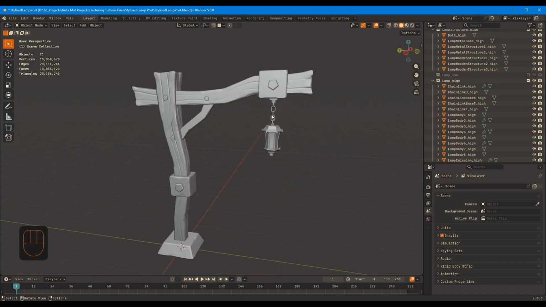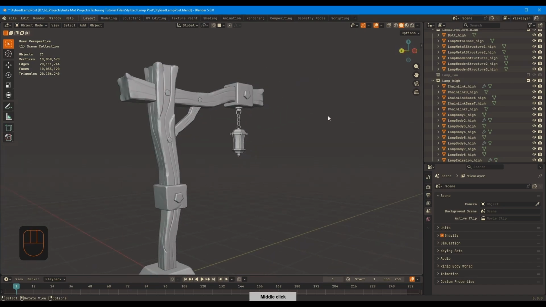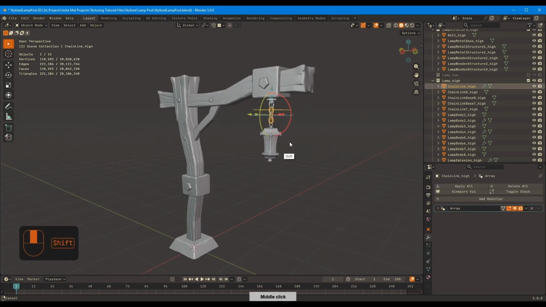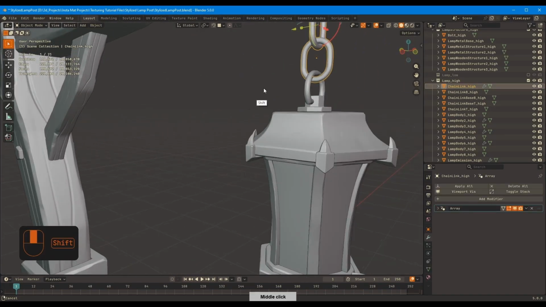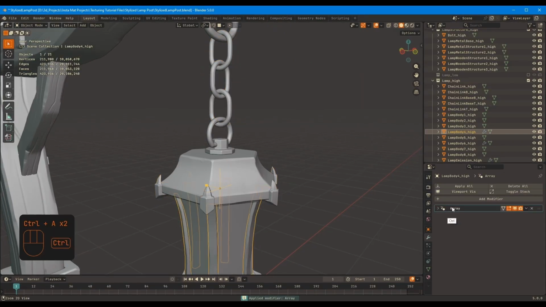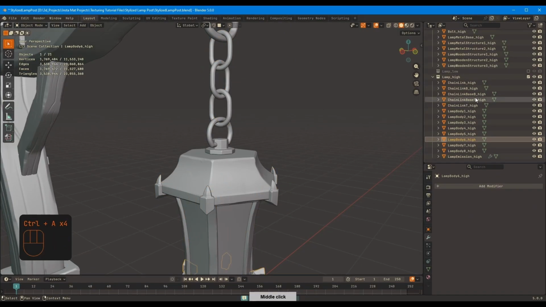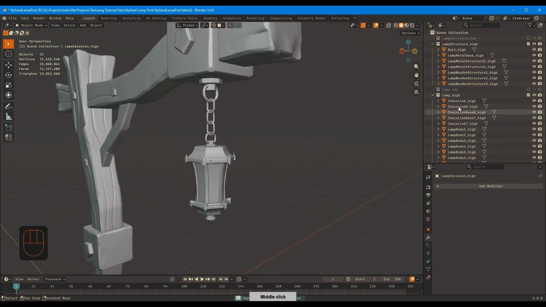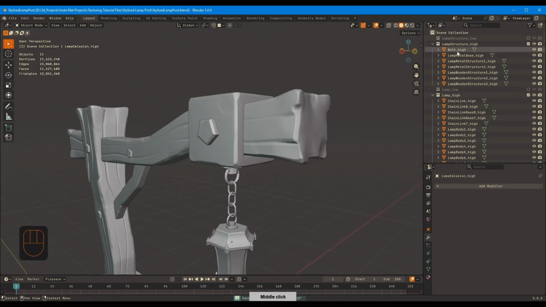Now when I first tried to bake this model, I had around 13 million tris in total. I was able to get the baking done, but that took a really long time. So decimating this to around 3 million polys made it much easier to work with. But you can also bake the lamp and wooden post separately in 2 different projects, so that will reduce the poly count by a fair amount, but for this case we will just decimate it.